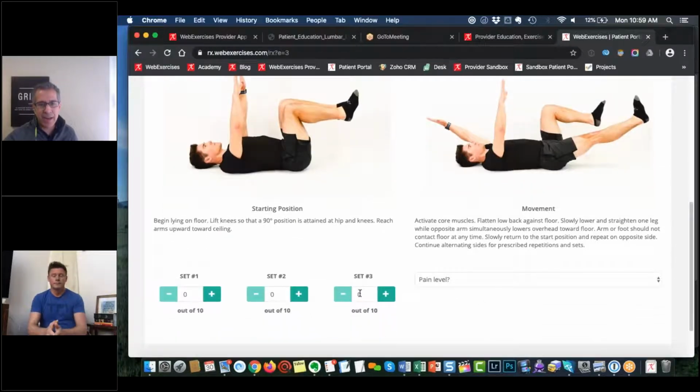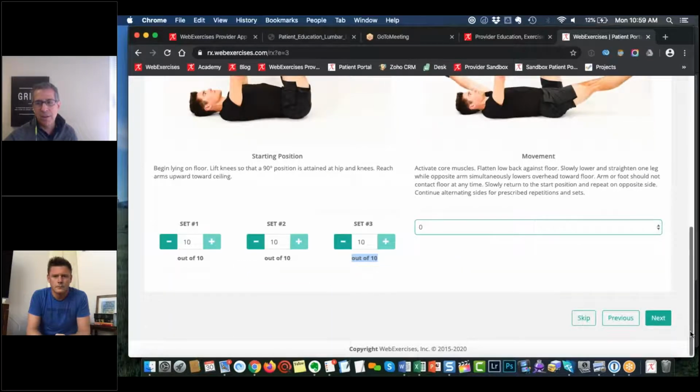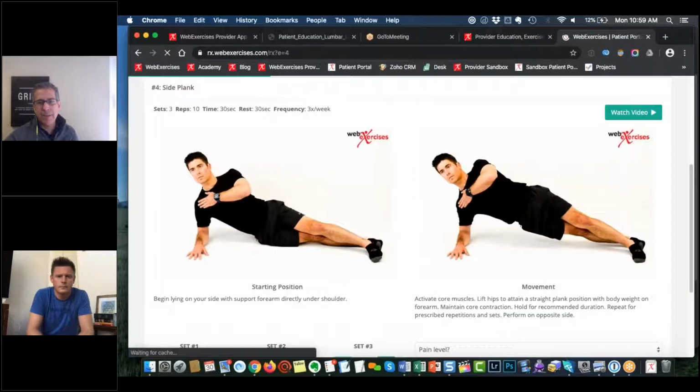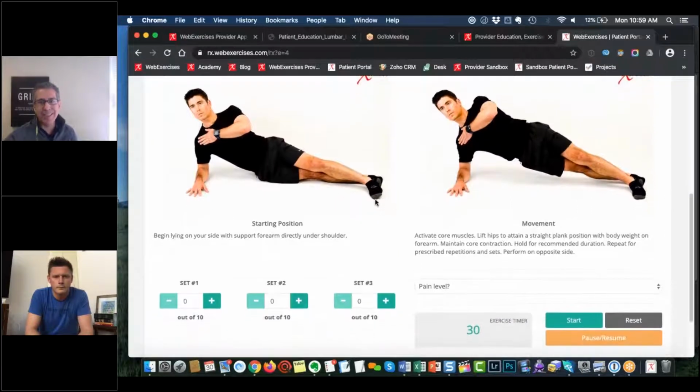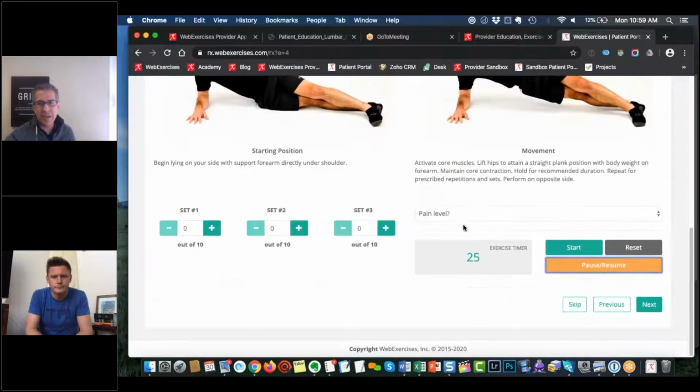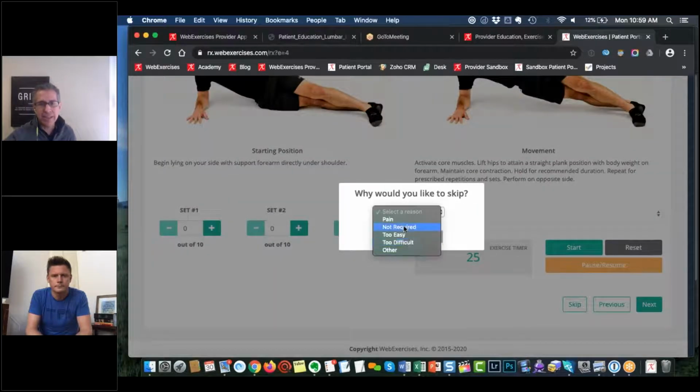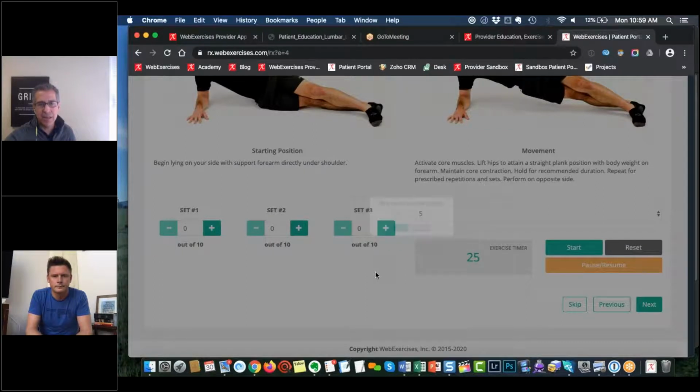I can do this one okay, so I did this at the reps that you recommended, and maybe we get to an exercise that we can't do. Let me show you what happens there. I can go next. If it happens to be a side plank, there's a timer. If this is a timed exercise, so I start it, and it's basically going to count down so that patients can follow along. And maybe they start doing this and they go, ooh, that shoulder really hurts. I can't do this. That kind of hurt a bit, and I need to skip this one. Well, it's going to ask exactly why, and you're going to see this.